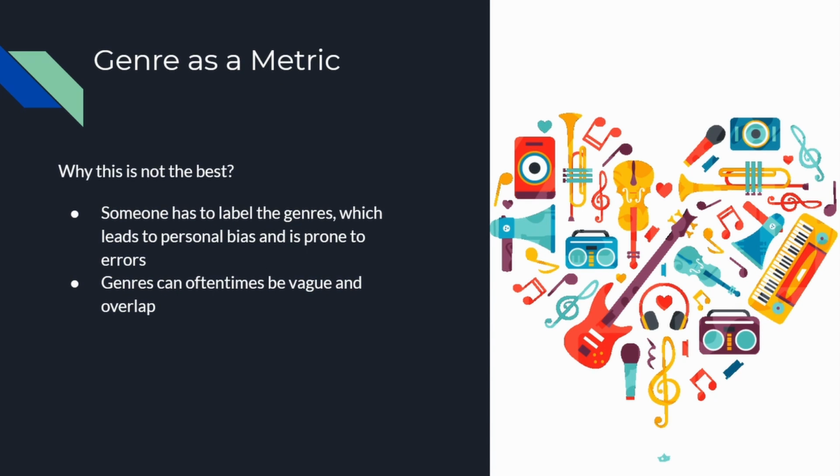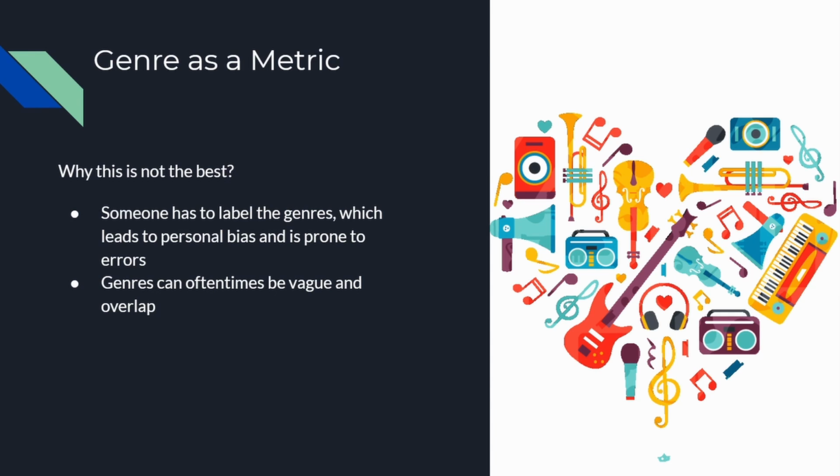To evaluate the accuracy of our algorithm, we needed to find a metric that measured song similarity. After extensive research, we found that genre is the best way of doing so. For example, if two songs were labeled of the rock genre, we would assume that these two songs were indeed similar to one another. Now, this is not the best metric.